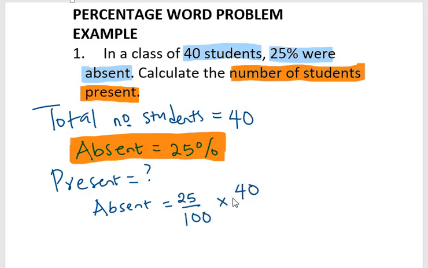Once you do that, you can cancel out this 0. 5 here is 2, 5 here is 5, and 2 here is 1, 2 here is 2. So 5 times 2 at the end of this is giving us 10. You can as well just do 25 times 40 divided by 100. That can also give you a nice answer. So let's continue from this very point.